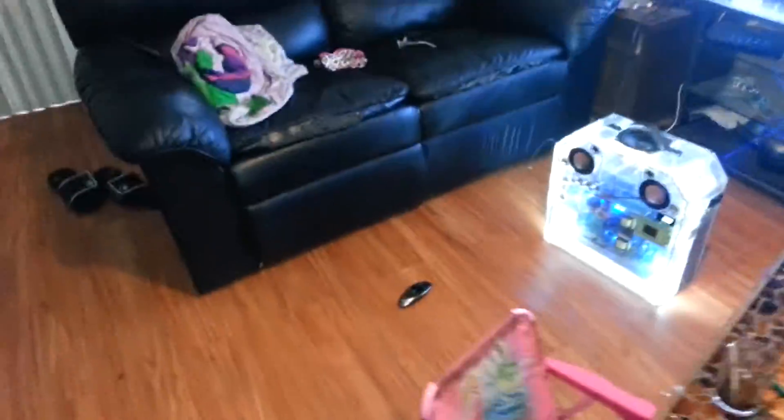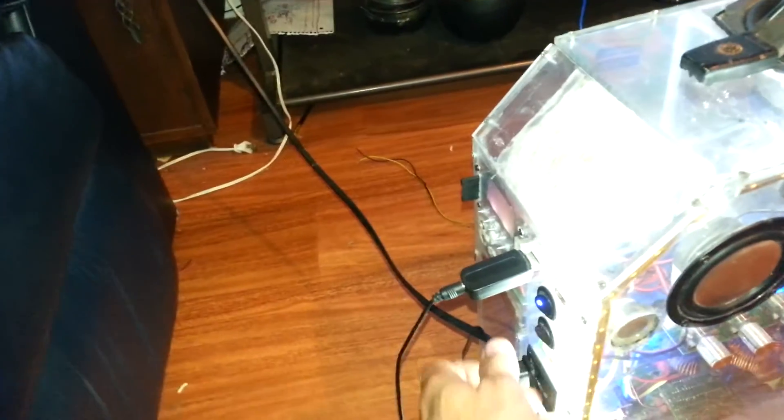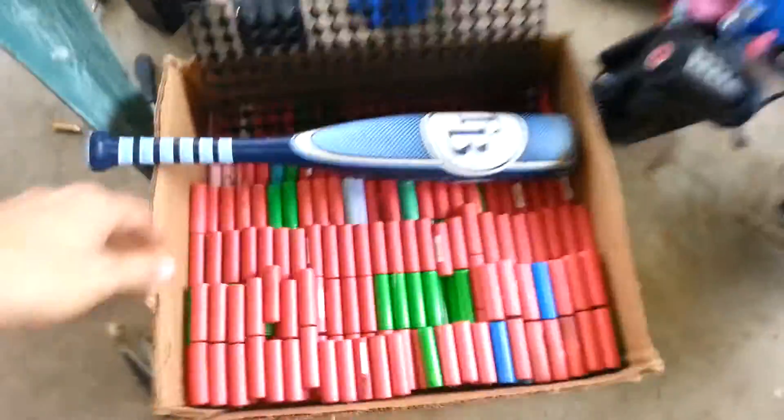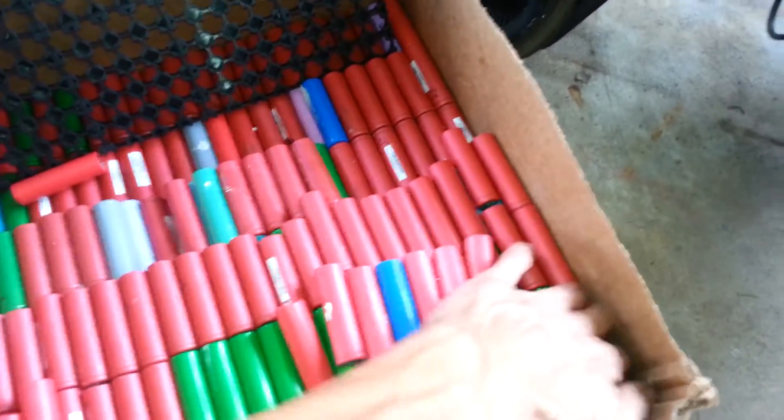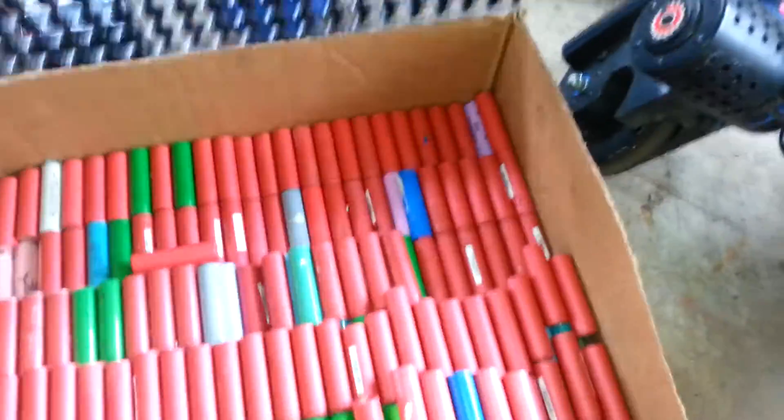My ultimate goal is I'm getting ready to build myself some power walls — I need 1,400 batteries. Well, I'll show you guys: this is actually being run by this unit. Once I do this it's a whole mobile unit which we can take anywhere we want. I'm starting my power wall — I need 1,400 of these, and I've got about 800 right there so far.